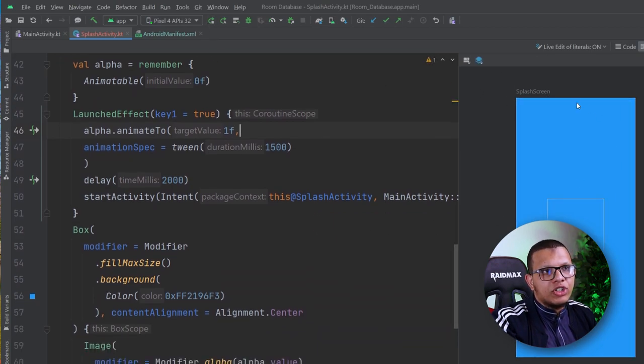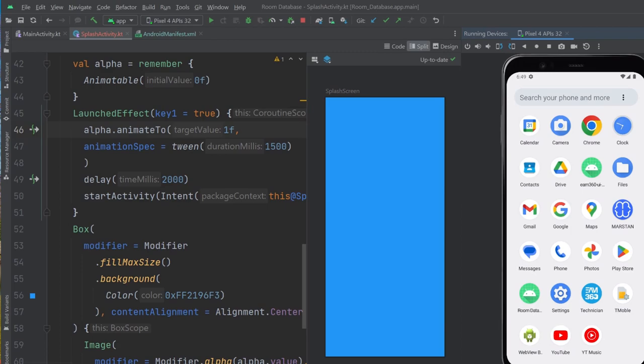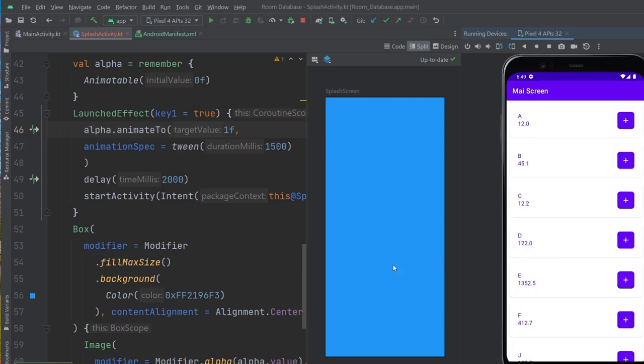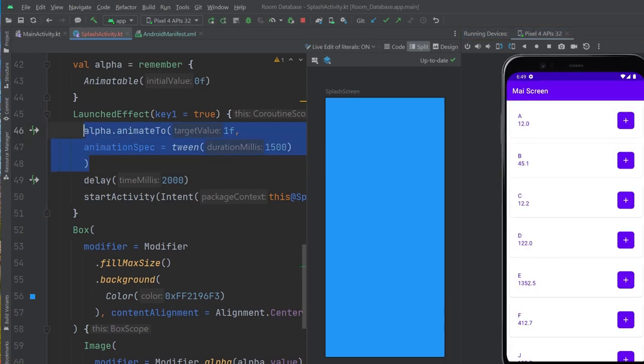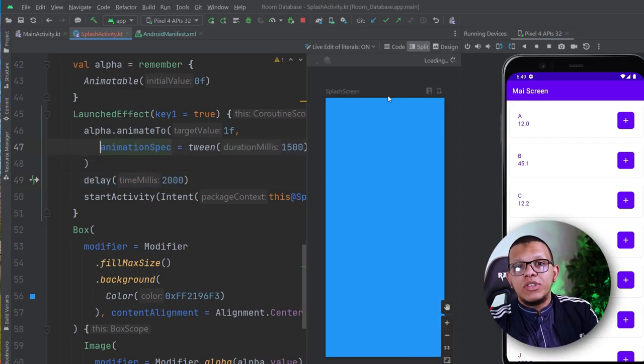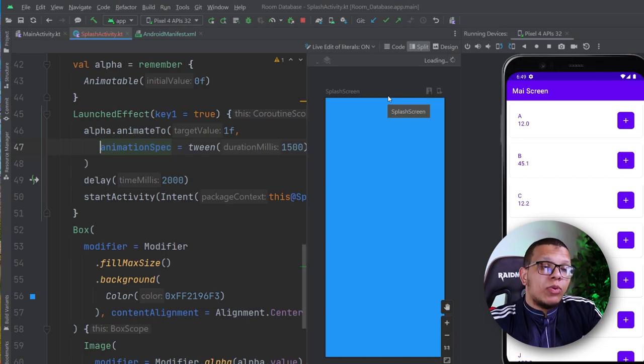Can check the animation here, I think. There is a tool in which you can run the animation directly from here, but let's run the application and check. Of course, we have that white screen first, and then we have our app, and it is animating, as you can see, and boom, it will go. Okay, so until the animation completes, it will start that delay, and then it will go. That's basically how you create Jetpack Compose splash screen, but this is not the right way to do it, of course.